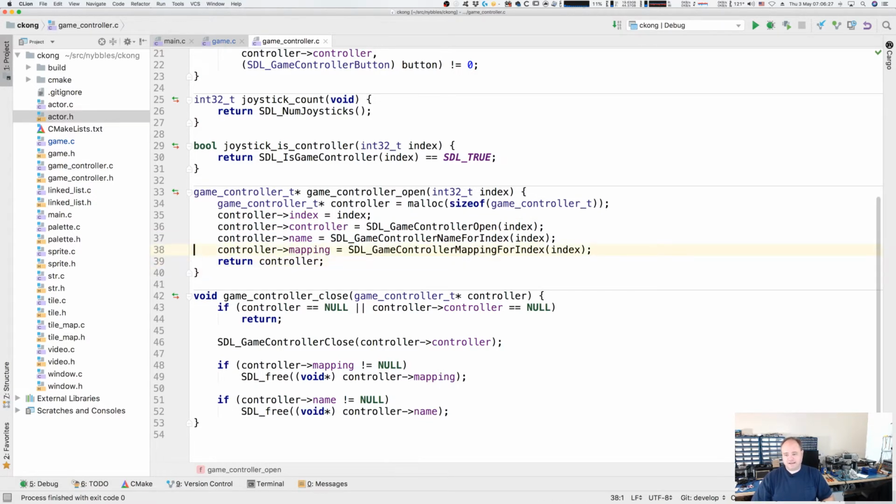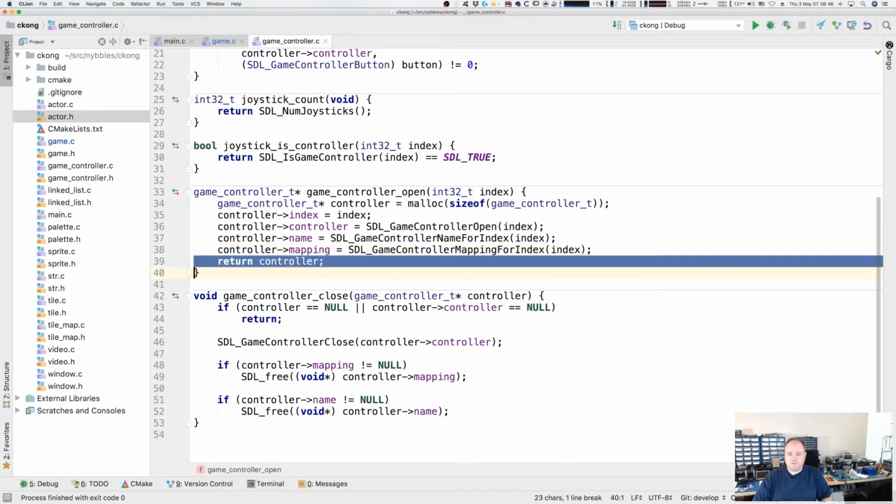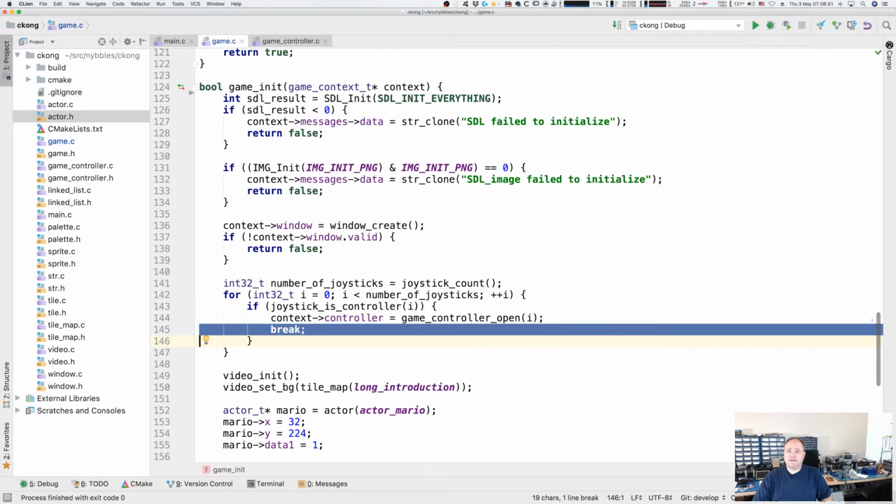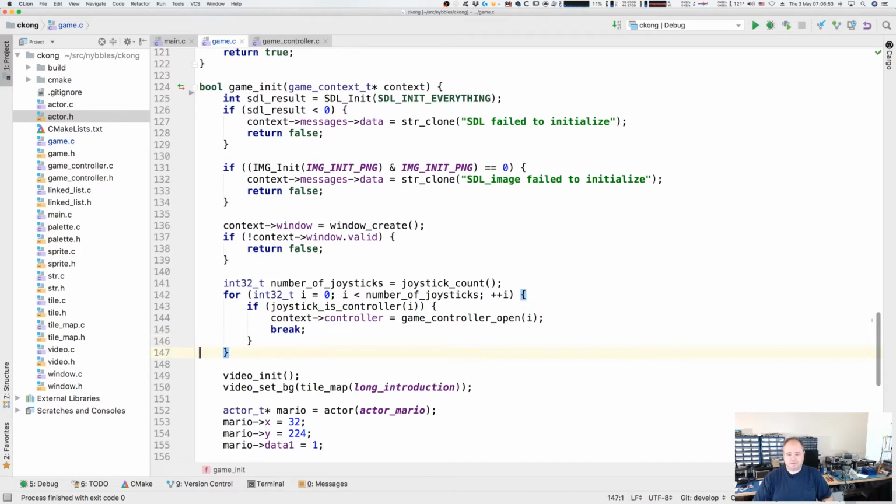The mapping is a string that we can parse later that would break apart, like button A is called this, button B is called that, sort of a thing, right? Because on the PlayStation 4, they have different names for the buttons than the Xbox, and so on and so forth. So we return back that controller pointer. We break out of the loop because we only need one joystick for this game.